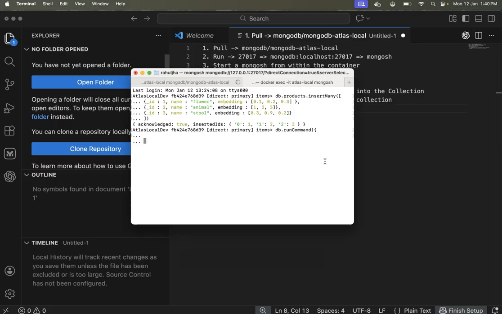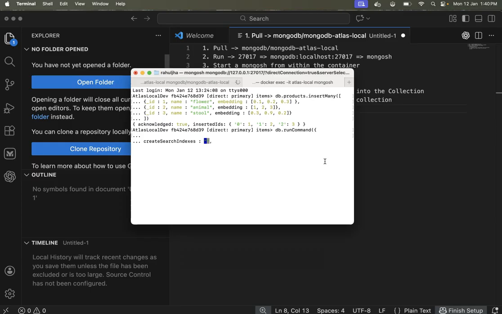After this I want to specify three keys here. First is createSearchIndexes. This is my first command. Now this command will have a value, obviously, with some top-level fields.